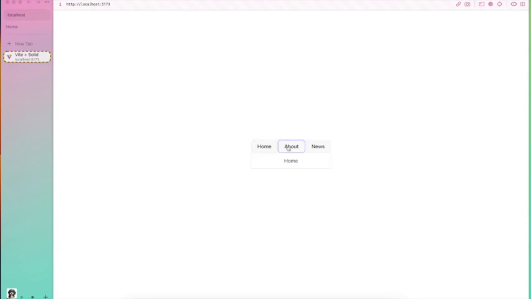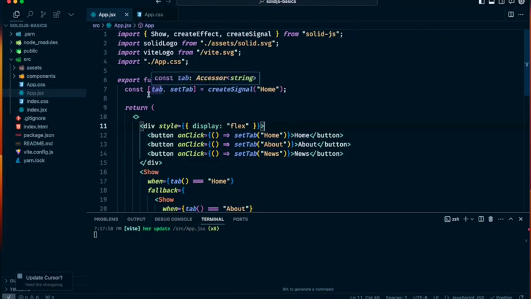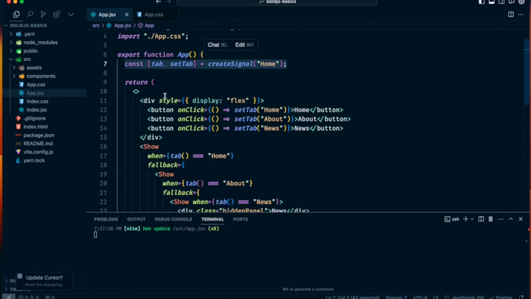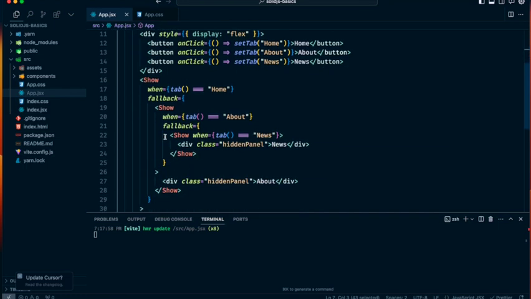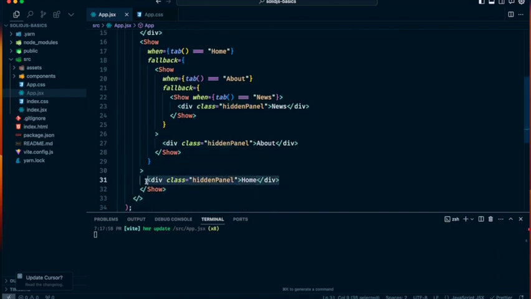Okay, so we now have tabs. Click about, click news, and that works. Okay, so let's go through that. So what have we done? We've set up our state, which is just a string, and that's the tab, the current tab that we're on. And then what we've done is we've set up these shows. So we're saying show when tab equals home, show home, all the way down here.